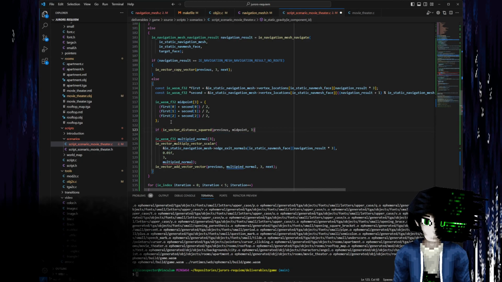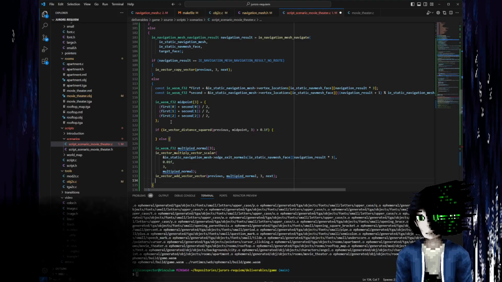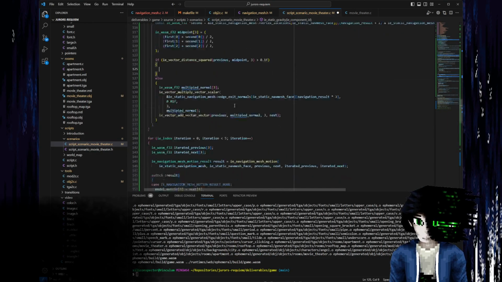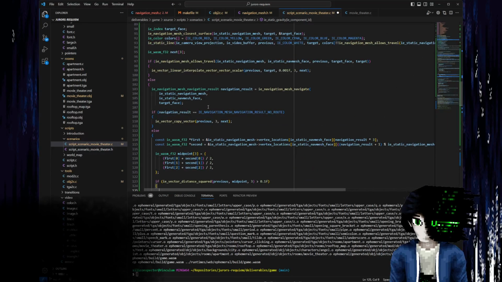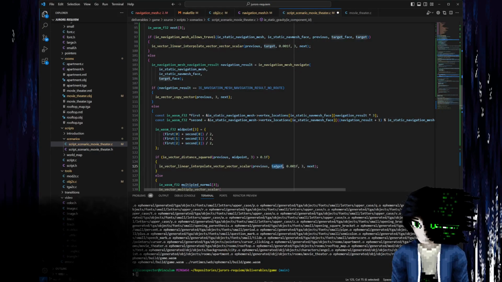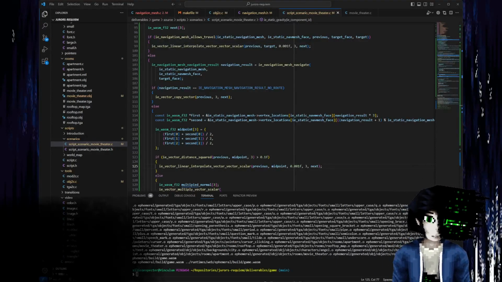And if it's over 0.1, bearing in mind it's a square, so that's actually going to end up being hit really fast, then we're going to move towards it. But rather than using the target, we instead go to the midpoint. That should make it follow the edges. Or it'll crash. My money's on crash.